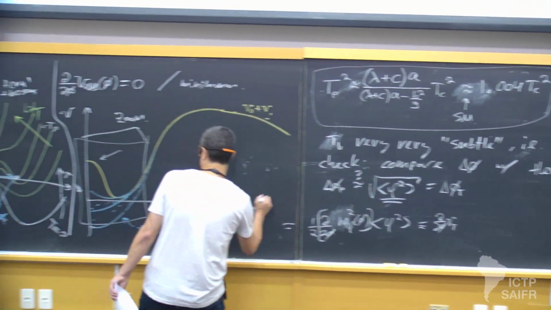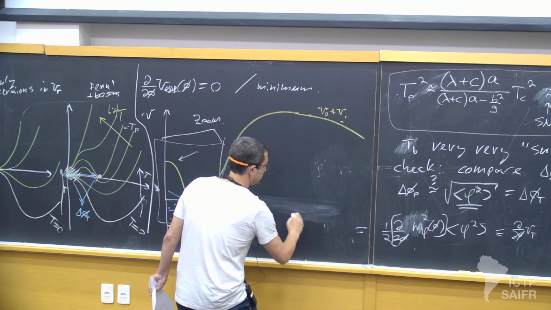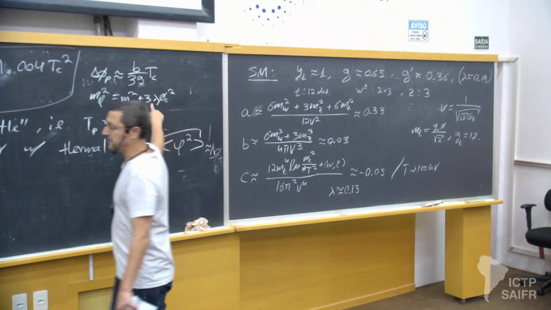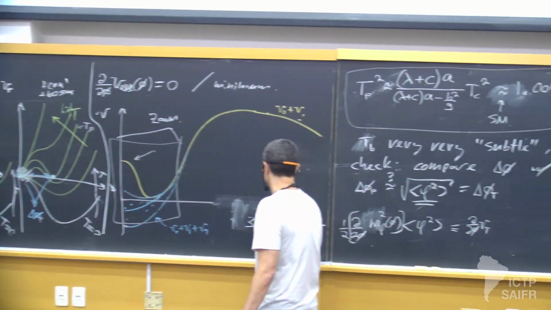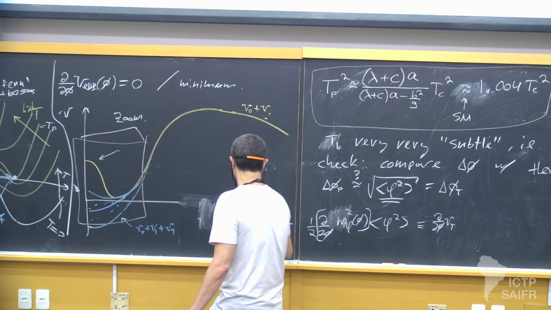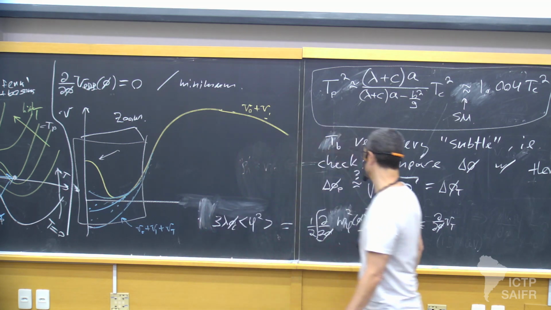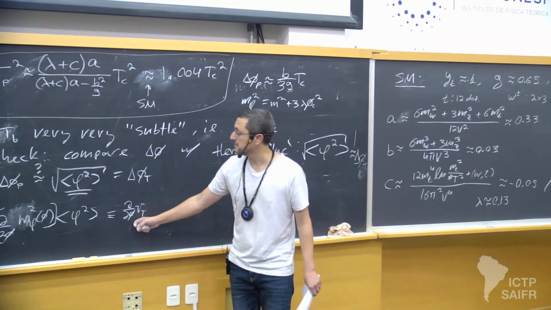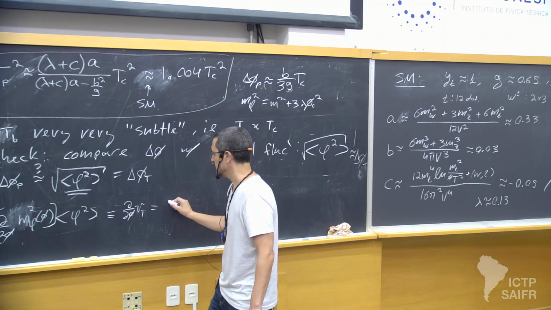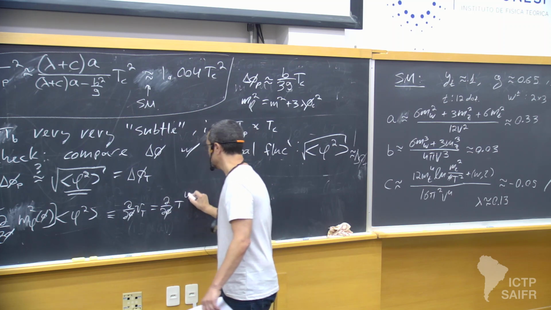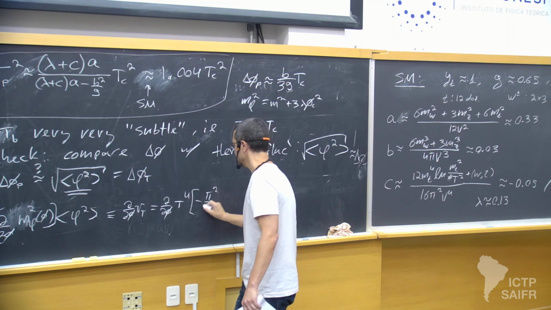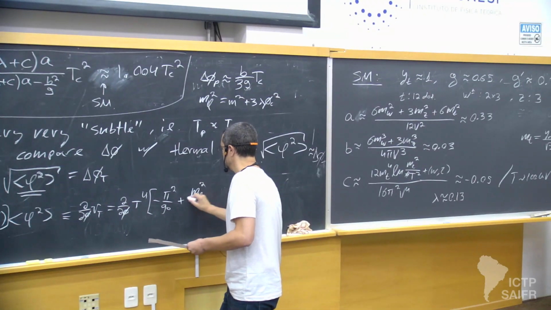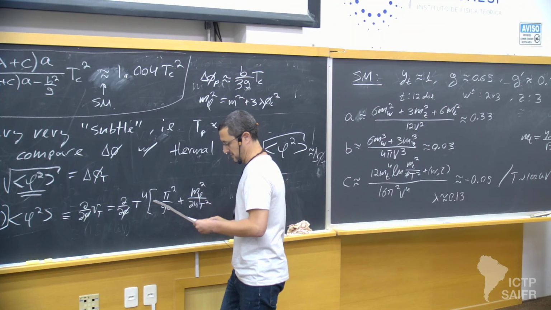The left-hand side is equal to, I'll do it here. This is just a half, and d by d phi of this object is just 6 lambda m phi, right? So this is 3 lambda phi c phi squared. So that's the left-hand side. We did it. It's depending on phi squared. The right-hand side is the d by d phi of vt, which I wrote many times before. So this is T to the 4. There is a constant part that doesn't matter. And there is the usual part that does matter. Plus other terms.